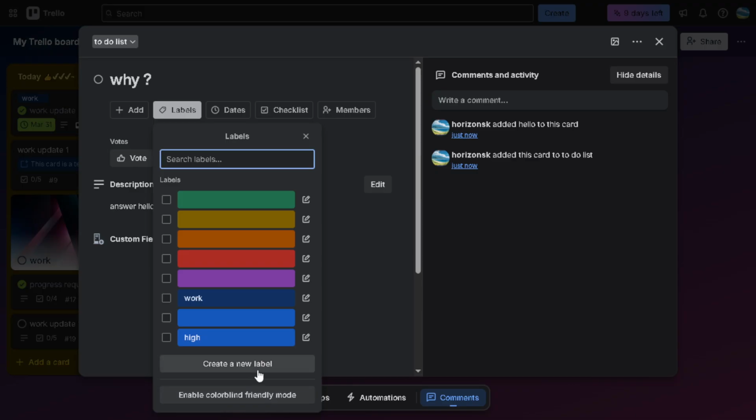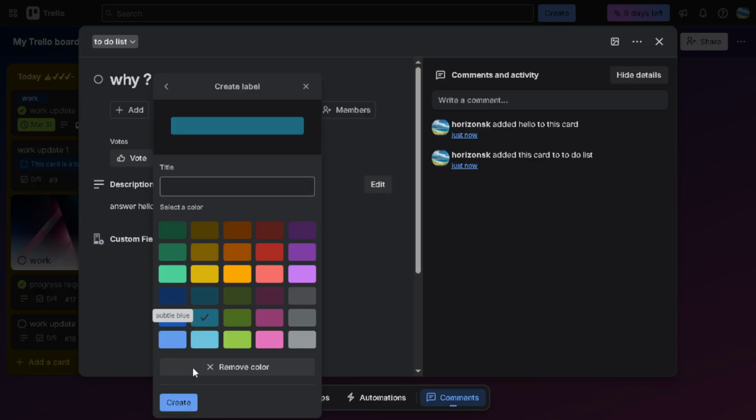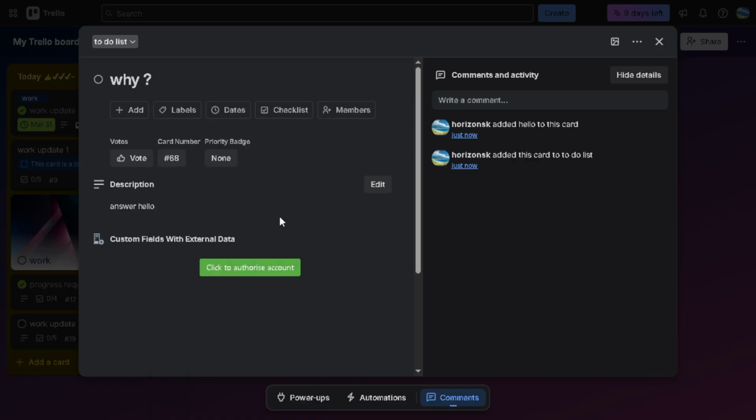For instance, you might want to categorize your cards by difficulty: red for hard, yellow for medium, and green for easy. You can also use different colors for different subjects. So if you're studying math, history, or science, each subject could have its own unique color. This color coding not only keeps things tidy, but also gives you a quick visual way to gauge your focus areas. By following these steps, you'll have a highly functional and organized set of study flashcards right in Trello, making your study sessions more effective and enjoyable.